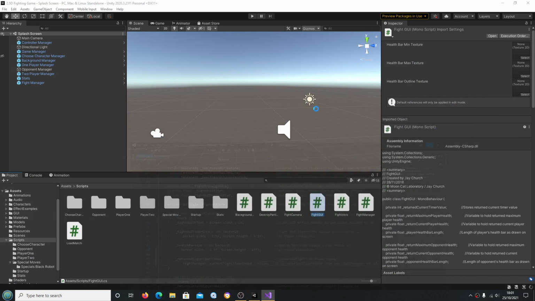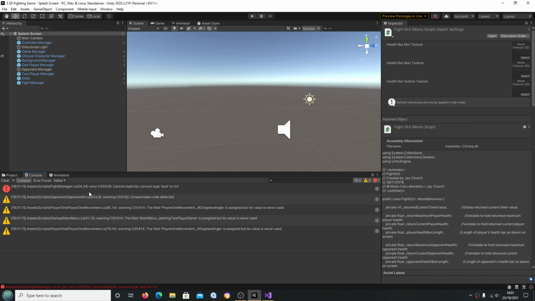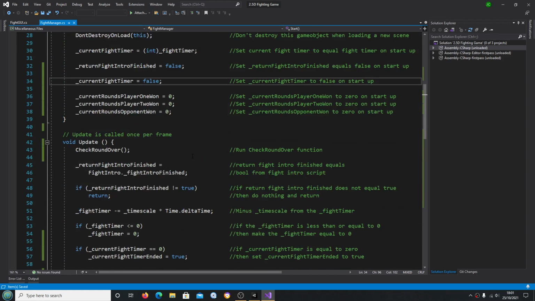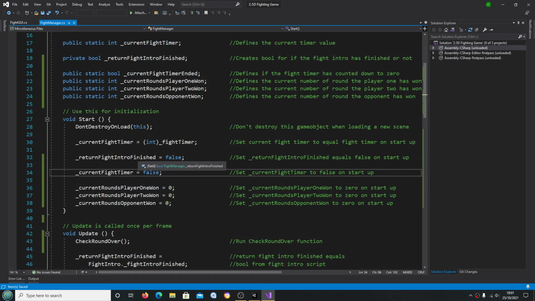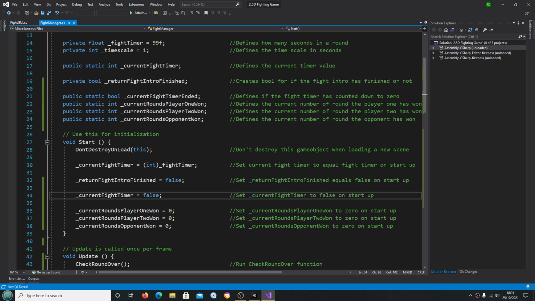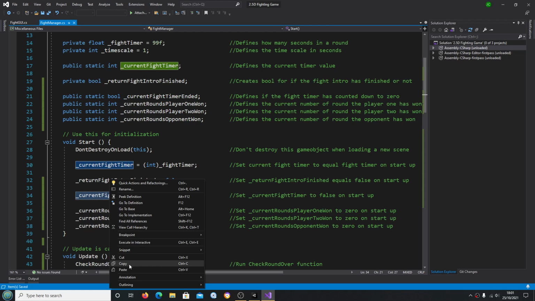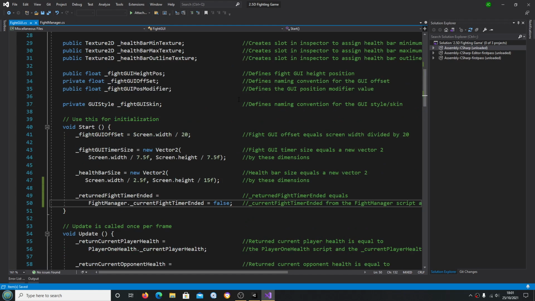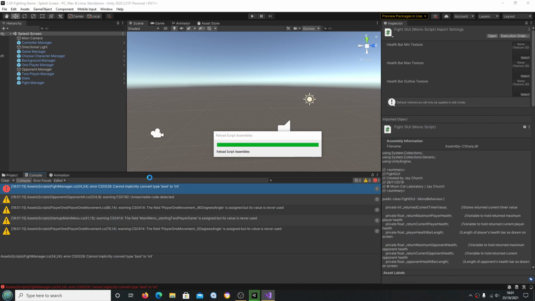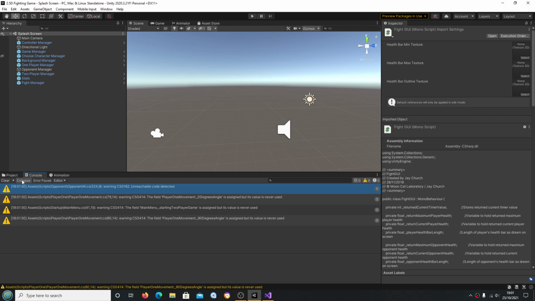Let's just save that off. Let's have a look. Fight manager. So here we go. Current fight timer ended. I'll just use current fight timer. That's the reason for the error. Let's just save that off. Okay, that's cleared the error.